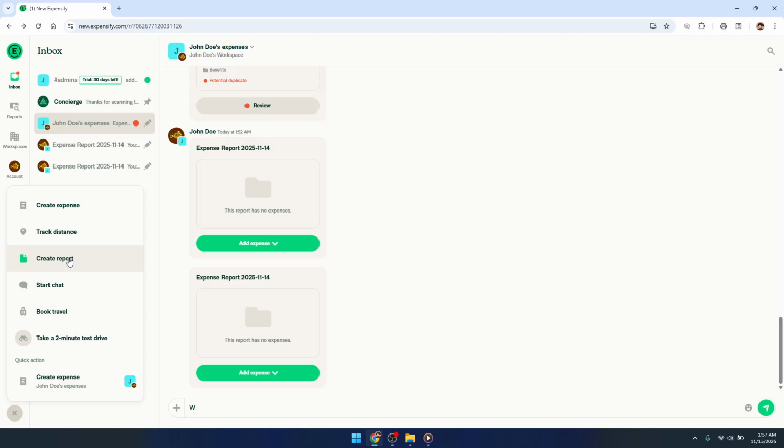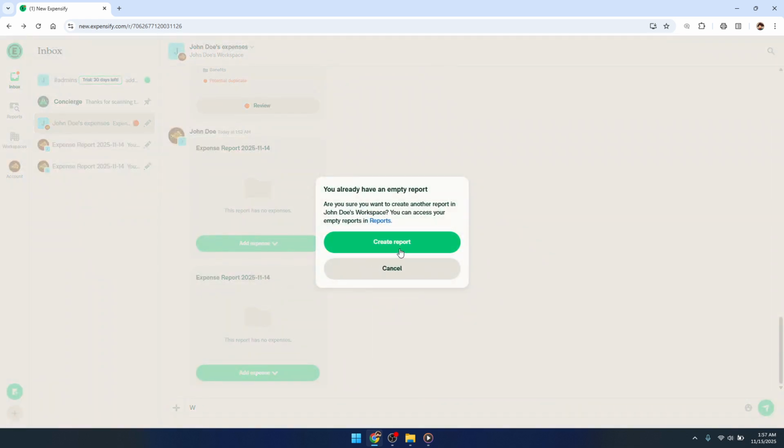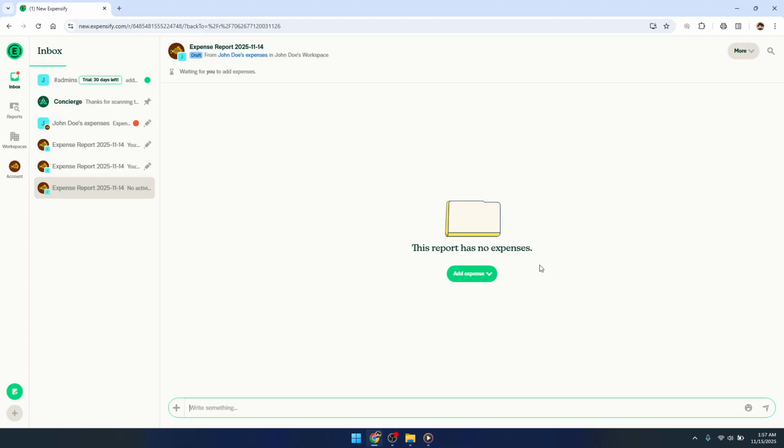Once you've found this button, go ahead and tap or click on it. Doing so will reveal a menu with various options. It's as simple as that. A user-friendly design intended to streamline your interaction with the app. In this menu, you'll want to select the Create Report option if you're starting from scratch. This choice will allow you to begin setting up a blank report to which you can add all the necessary details for your expense tracking.